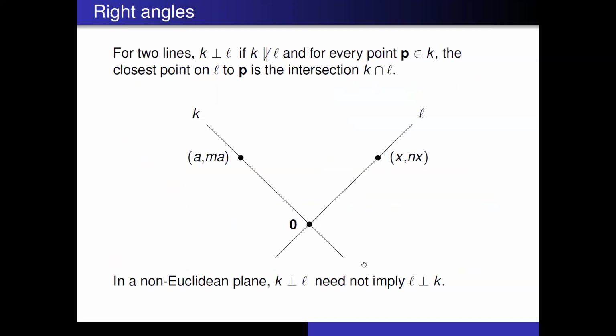Okay, so let's look at this. Let's look at two lines. The first would be y equals mx, and the second would be y equals nx. And you want to know, if you take a point on one line, what's the closest point on the other? Intuitively, the closest point is where you drop a perpendicular to the second line and solve for it, and you get the intersection point at the perpendicular. If this were an acute angle, you get a different point.